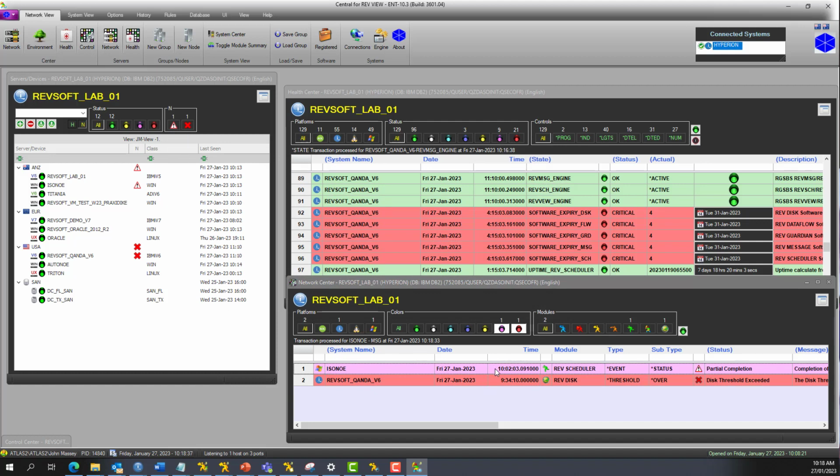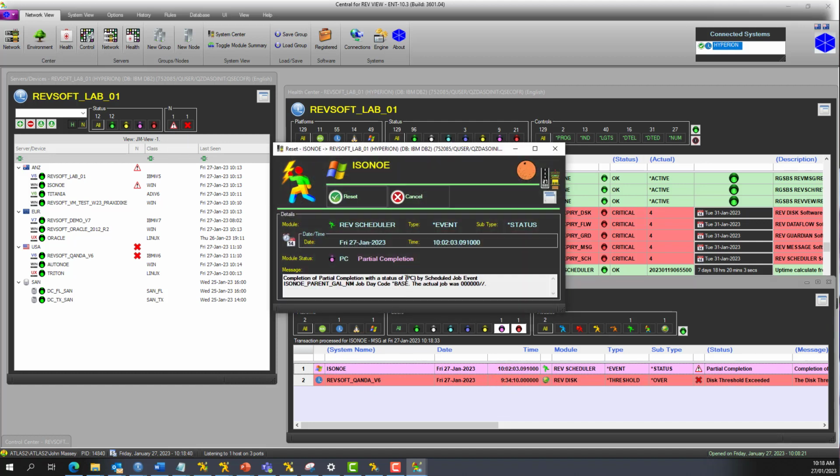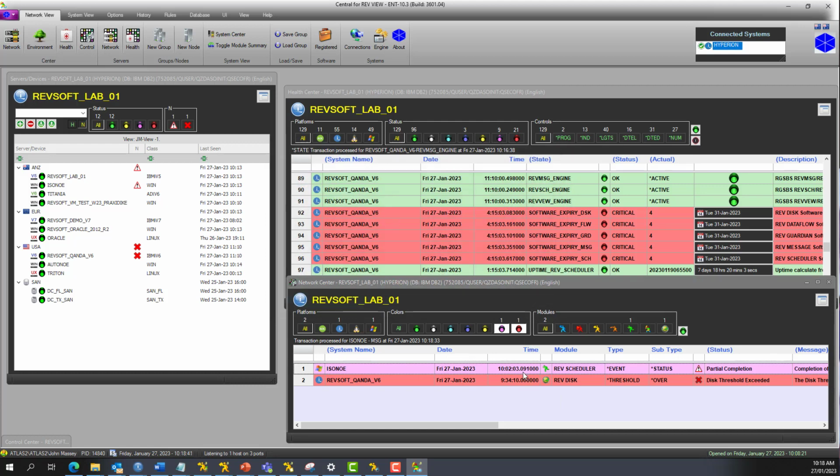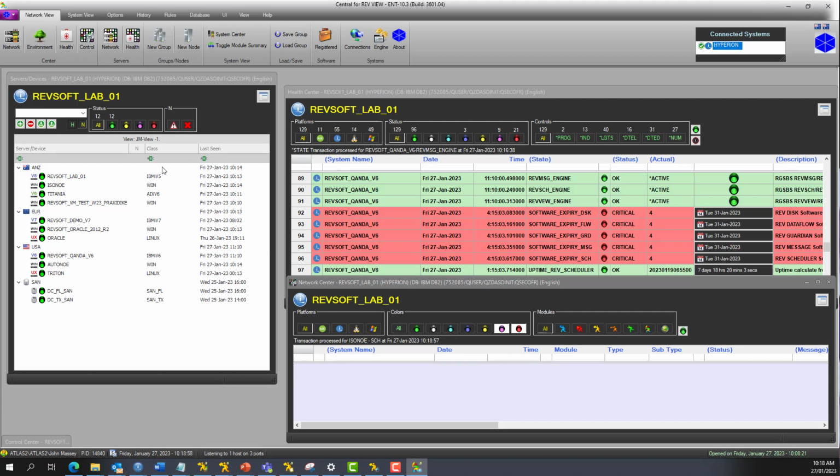And if I go to Isono, which is a Windows one, and do a reset on the scheduling on that one, the scheduling issue, it sends it from Labo 1 back to the other ones, notifies it. The iSeries naturally is a little bit quicker because it's got DB2. This guy here is a Windows server with MS SQL Server, take a little bit longer. There we go. So just looking at our status here, all the servers look good. We're all good to go. And I can just navigate my way around here.